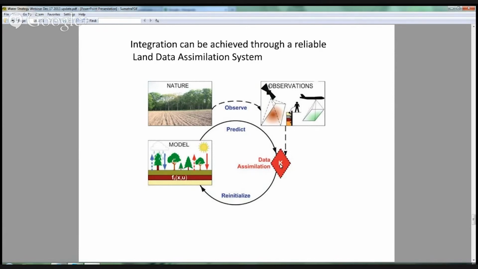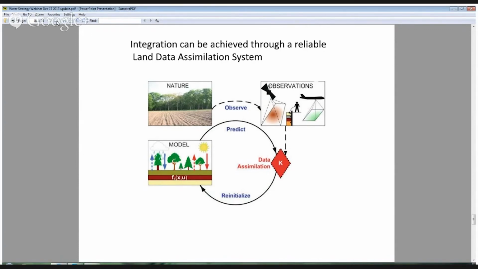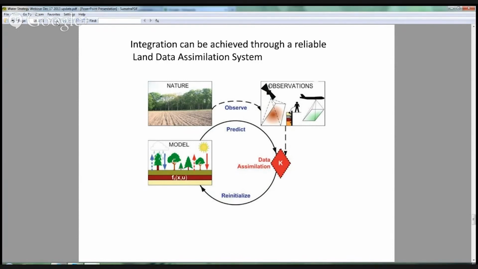And then this will provide us with a new assessment of what the current conditions are, and we can then use that to initialize the prediction system, develop a new prediction for a future time step, and then observe nature again and use that to condition our prediction with a new data assimilation product. So this has been a very important development, thanks in measure to Dr. Hauser, to advance the concept of bringing data together from satellites, from in situ measurements, and in models.